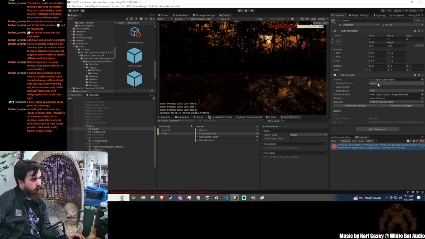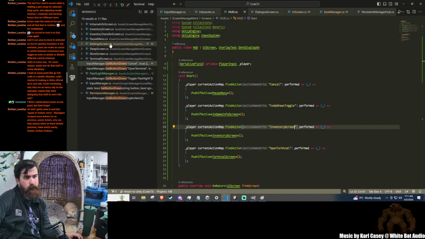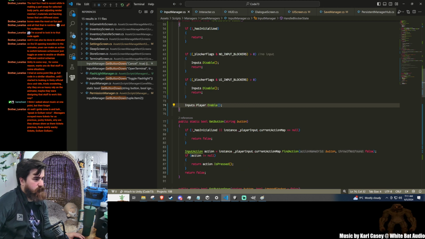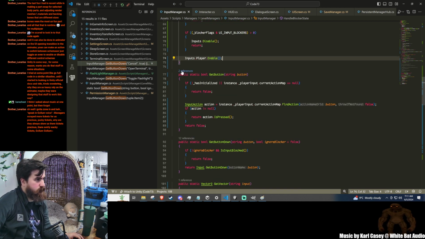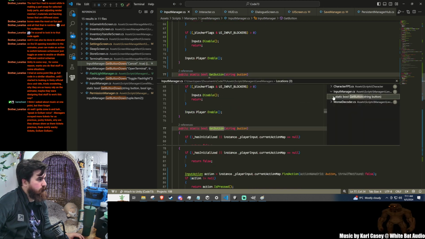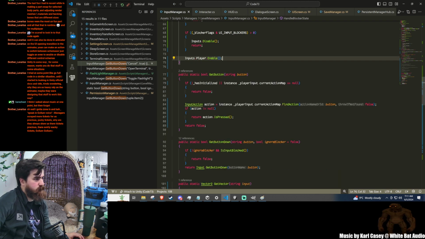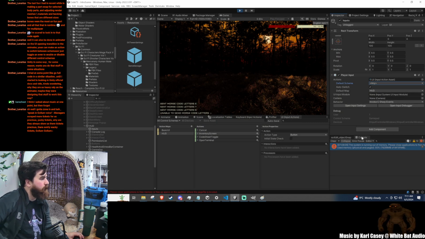Is that how this works? So I think I know why the Morse code was working. It's because it's using the old input, and so this isn't being blocked by anything now. So that makes sense.